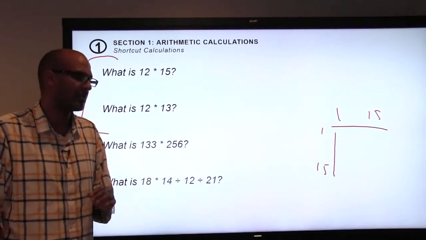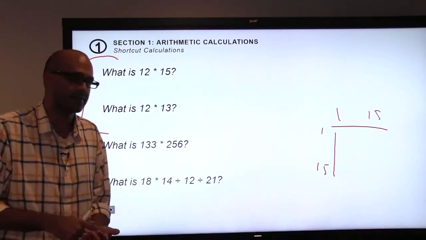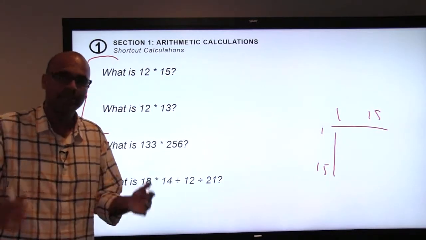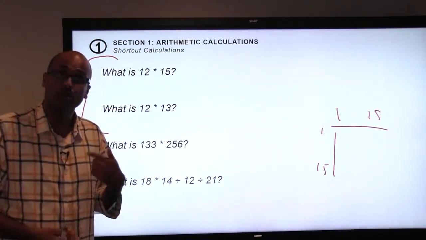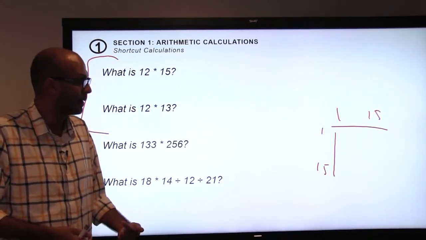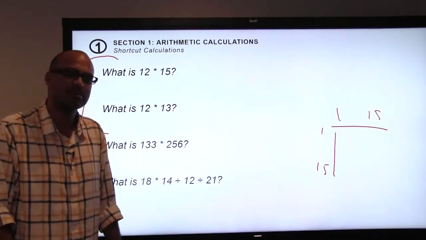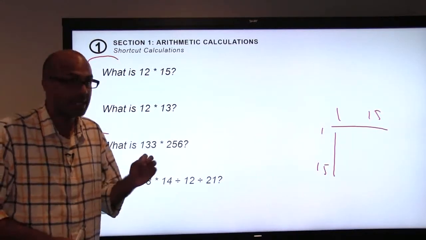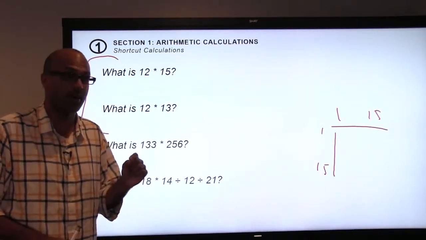Again, a lot of things I'm going to go through in here are going to say, hey, you need to have this memorized, you need to do this, you need to do that, so on and so forth. I'm not going to ever give you a list of all these things or a handout, just take notes when I talk. The reason I'm telling you to do that is because those numbers pop up so damn frequently that you don't got time to dick around with any other shortcut. Just have an instant recall.